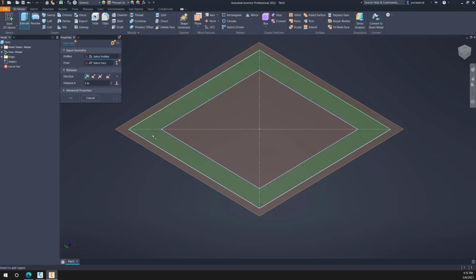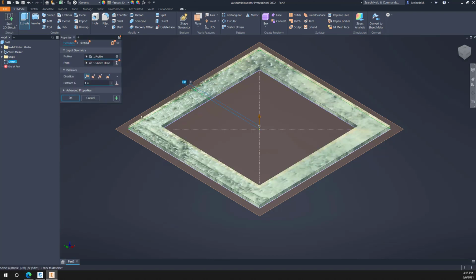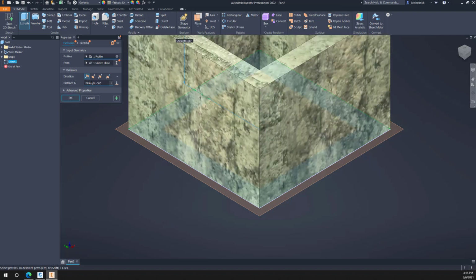However, now what we can do is extrude this. And I'm going to tell it that another variable is going to be underground structure height. I always have a hard time spelling height, and I promise you it won't work if it's misspelled.